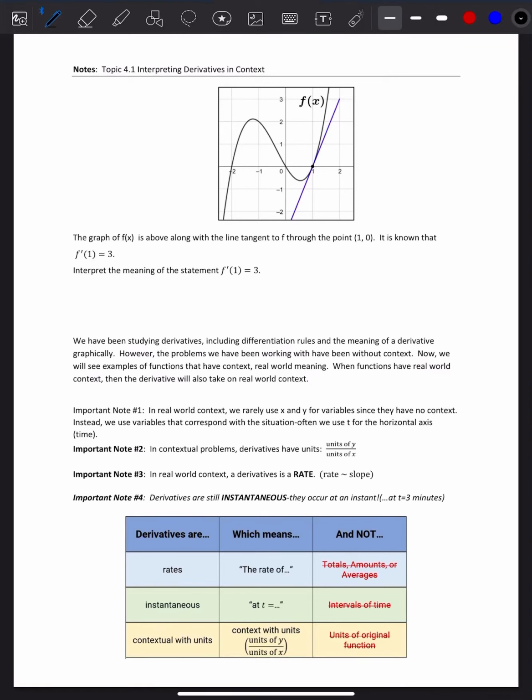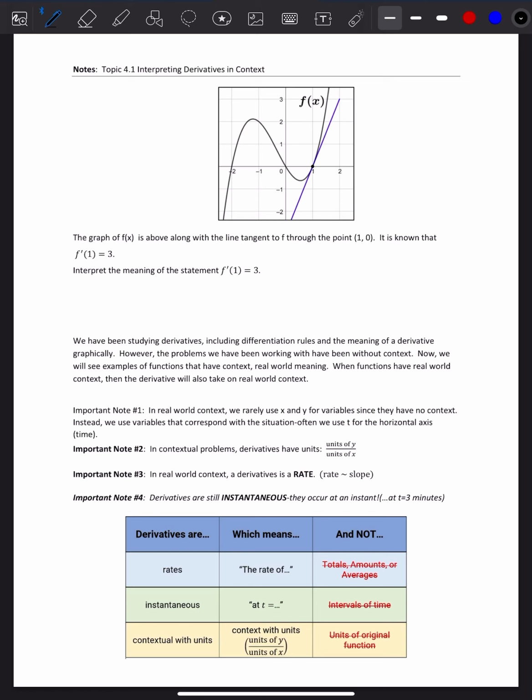Today we're going to be talking about derivatives in context, and we'll get into some straight line motion. So the last two units we've been talking about derivatives and solving derivatives based off of just given a function, find the derivative. Now what we need to look at is what does that mean in context to other things.